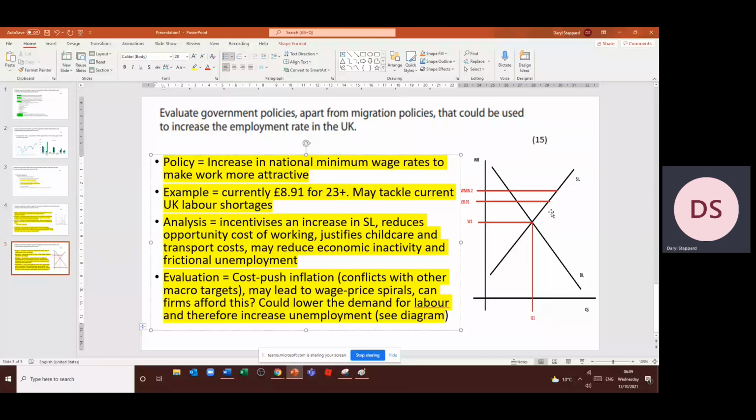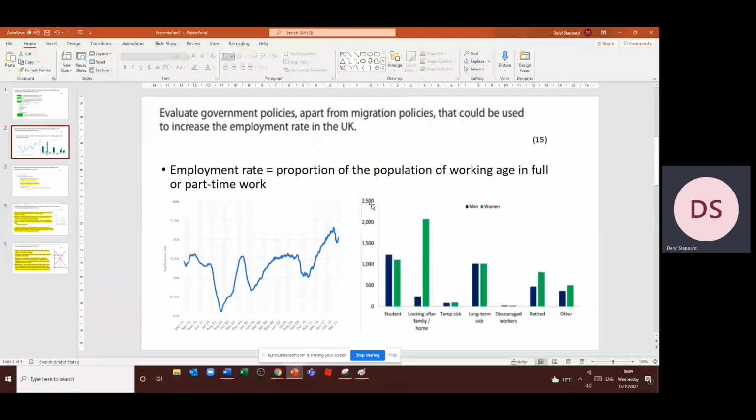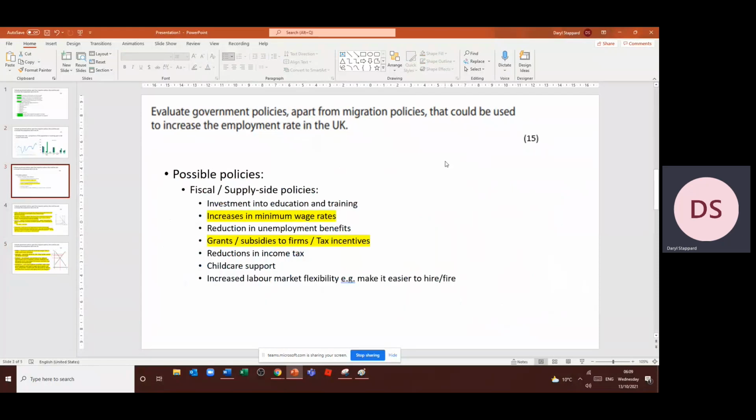So overall, guys, to wrap it up, paragraph 1 was getting across an understanding of what the employment rate is. So the proportion of the population of working age engaged in full or part-time work. We've got there a little bit of knowledge. We were then bringing our policies. So my 2 policies were to give more tax incentives to firms to set up in areas across the country with high unemployment rates, but then secondly, to increase the minimum wage rate.